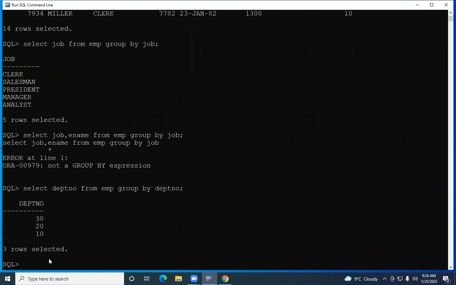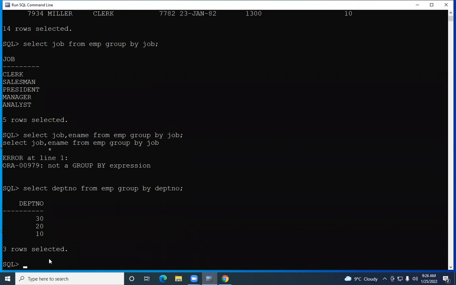Now the next question is why we should do grouping. You see, sometimes we are interested in extracting some summary information from a set of data. For example, I would like to see what is the maximum salary paid in department number 30, or what is the minimum salary paid in department number 10, or what is the total salary that is paid to all the employees of department number 30. Or in general, maybe I'm interested in displaying the maximum, minimum, and total salary department wise.